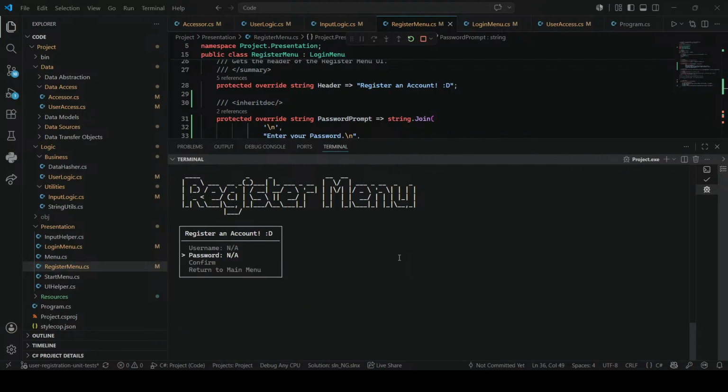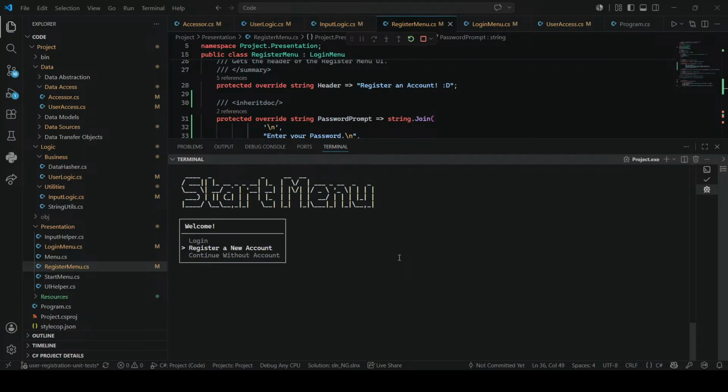Right? So enter hello at there 1. That works, and then you can say confirm. And it will make an account. See? So that works as intended. So we can mark that off.